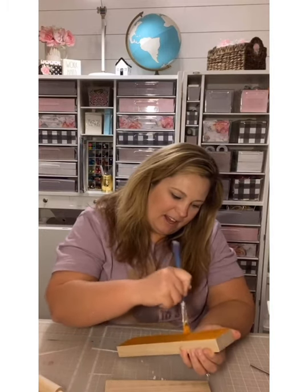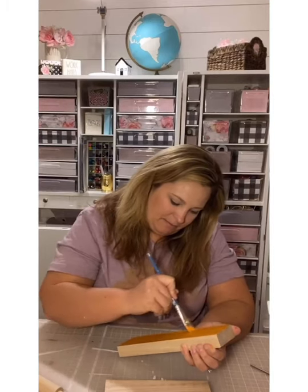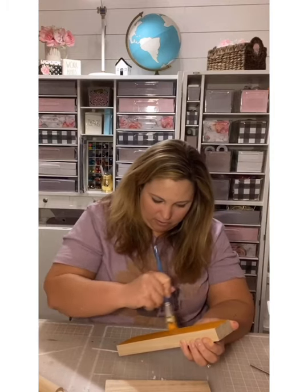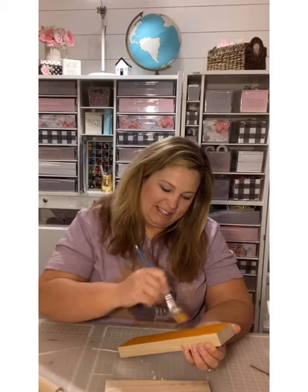But today I was like, okay, I want to do something for fall to kind of get in the mood for fall decor, I think. All right. So, and I made a pumpkin patch sign today.